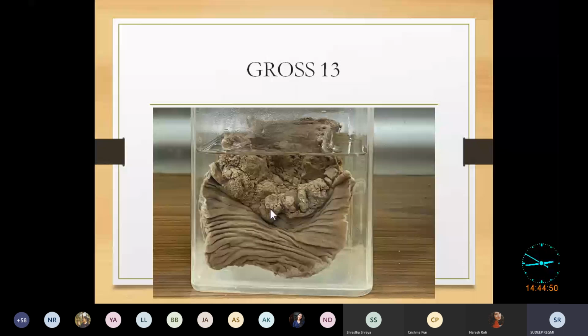And which type of carcinoma is this most commonly? Which type of carcinoma will occur most commonly in the colon? Adenocarcinoma. Very good. Wherever there are glands normally, adenocarcinoma is the most common tumor. Wherever there is a squamous lining or a metaplastic squamous lining, there will be squamous cell carcinoma, like in the skin or the cervix or the larynx. This colon normally has columnar lining and glands, so most commonly adenocarcinoma will be the malignant tumor arising from colon.